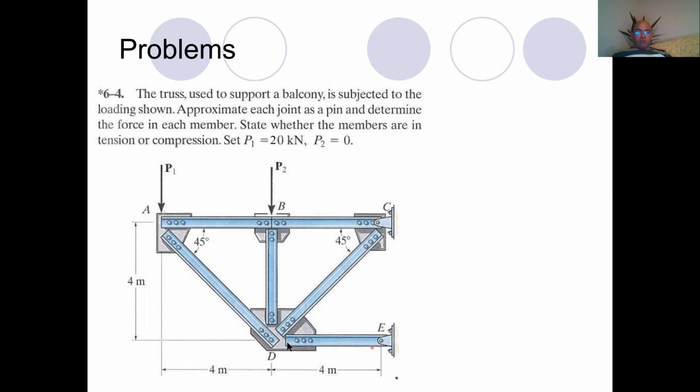Now we have a system, as you see, a balcony. It's bolted at the joints, but we are told to approximate each joint as a pin, since all the joints are intersecting at one point. We have a force P1; even though P2 is drawn in the figure, it is excluded. It is pin jointed at C and E. As a result, both vertical and horizontal motions of C and E are restricted. Since this balcony can freely rotate around C and E if we isolate it, there is no reaction moment at C and E.